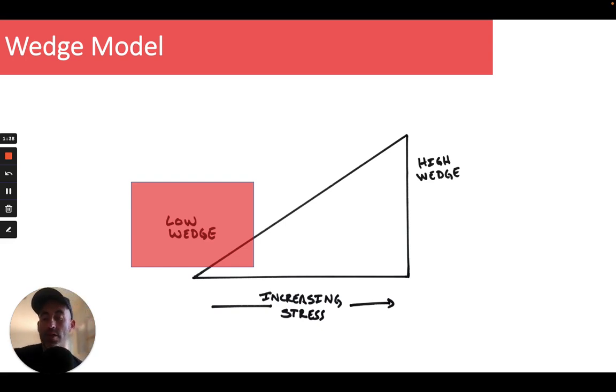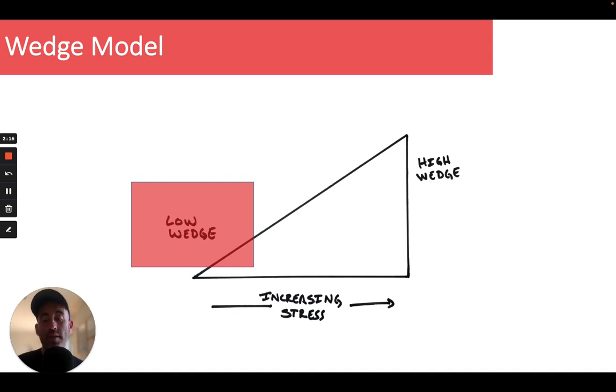So if a high wedge scenario is a cardiac arrest, then a low wedge scenario is maybe a patient who's very sick but not quite in cardiac arrest, or a patient who is really not so sick but we want to try something out with. Not in the sense of course, experimenting on a patient, but in the sense of we have a new technique that we're working on to control our own ability to perform under pressure. Say, for example, a new technique that we're going to use to left shift us back towards center on the Yerkes-Dodson curve. We're going to deploy that in a simple, easy case, something that is low wedge, before we apply it in a real cardiac arrest scenario, something that's high wedge.